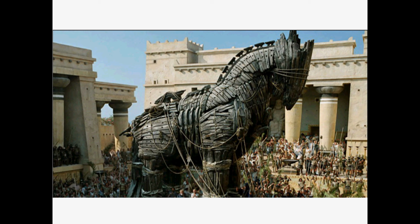I picked it because it looks the most realistic, like it's just put together from scraps of wood. All the other depictions that I saw were just literal horses, like beautiful craftsmanship. Like, no way that the Greeks were going to pull that off. So it would have been something like this, just rickety shabs of wood constructed together to form a horse. If this even happened, by the way, because this is all based on historical legend.